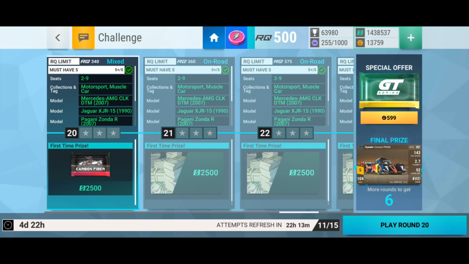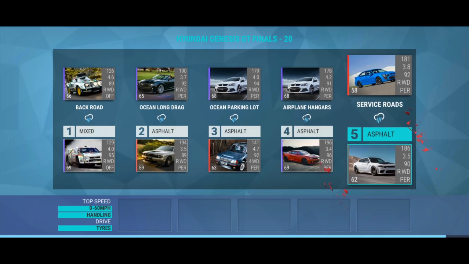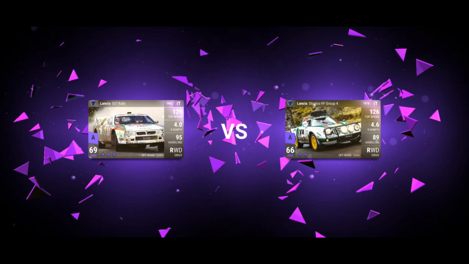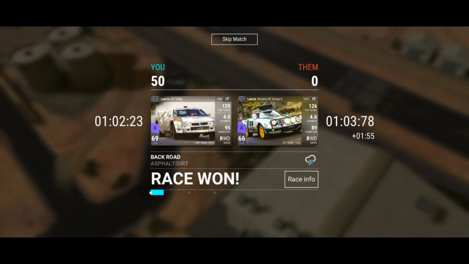It's starting to ramp up a little bit more. The difficulty level is increasing. We are now using epics and ultra rares. This is what I think will do it. My Lancia should have no trouble against their Lancia because it's just a far better car. Yep, good win.